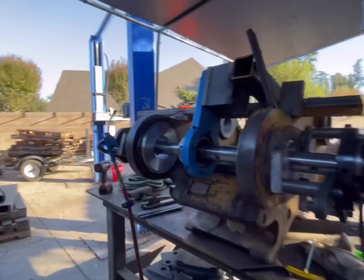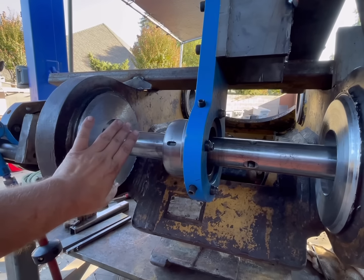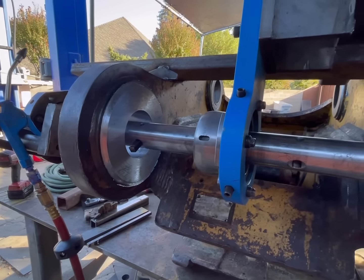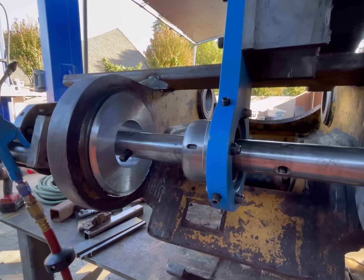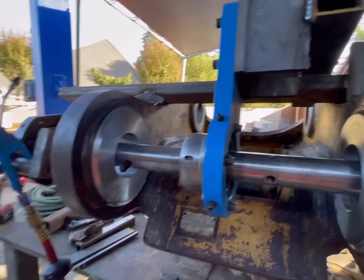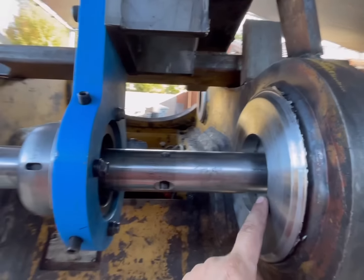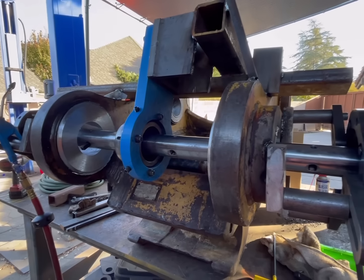All right, well, I finished this side, and I still need to make my last and final finish pass on the inside. And when I was doing that, my fatherly duties were called upon me, so I was unable to finish that last cut. But now we're going to finish that last cut, then we'll get this cleaned up, chamfer the edges, and then this set of holes will be done.